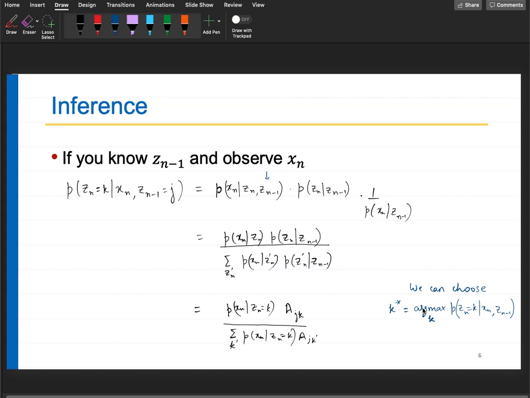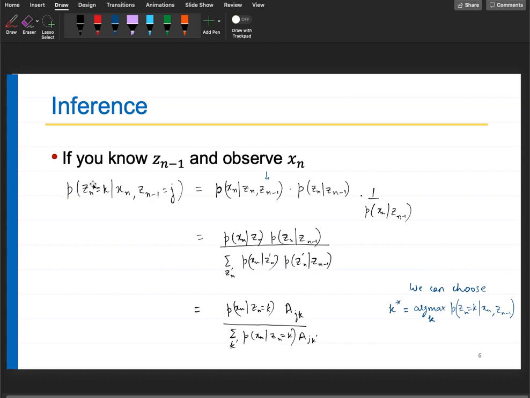You can combine both the predictions. How? Yes. How do we combine? Okay, I want to estimate the distribution, so MAP won't work, MLE won't work. I want to estimate P of Zn given Xn comma Zn minus 1. Let us say, what is the probability that Zn, means the season today, is K, given the temperature Xn and yesterday's season Zn minus 1, J. So what is the probability that today is K season?